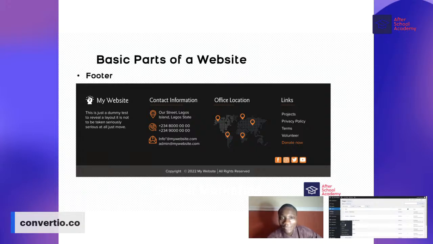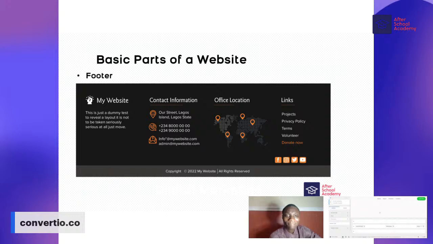Under appearance, customize. That means you are customizing your theme. So we want to customize our header and footer. I will start from the header. Let's firstly see how to customize your header. So come to header builder. So this is your header. You have your button, you have your text, and you have your site logo. You can see it here. This is the site logo. This is the widget. Just as you have widgets on your Elementor, you have widgets here. So this is the site logo, the primary menu, the button.